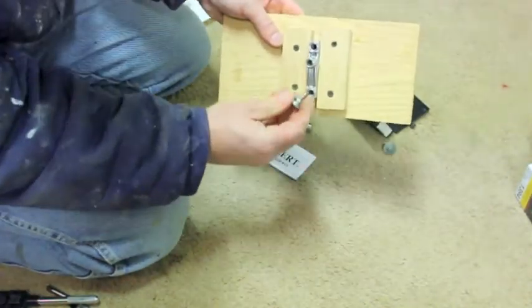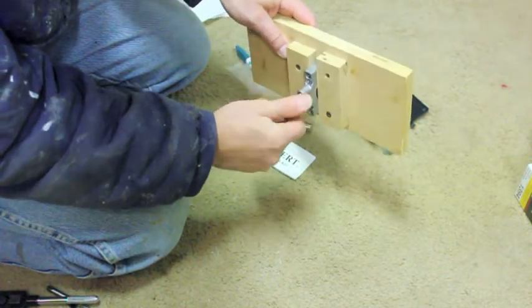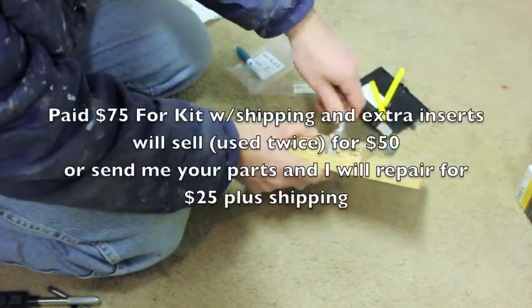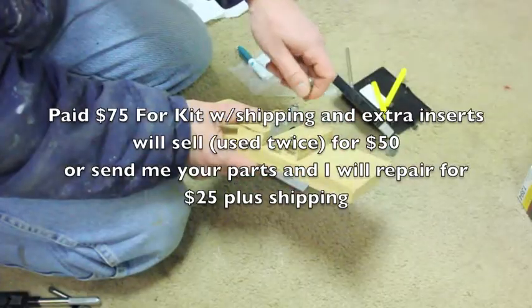And these are the screws that go in there, so you can take one, you can test it. Screws nice in there.